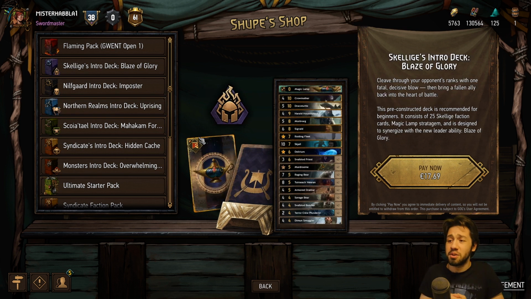Third place would go to the Skellige Blaze of Glory intro deck. This one's just very much a one-trick pony. It works with the Svalbard Priest and self-damage. And even then, it's missing the essential cards that you need for Blaze of Glory, like Yuta and Sigrifa's Right and Ermion. But obviously Ermion's a legendary and there's only like 2 legendaries per deck, so that's fair, I guess. You don't really need Ermion as well, but no Right, no Yuta.